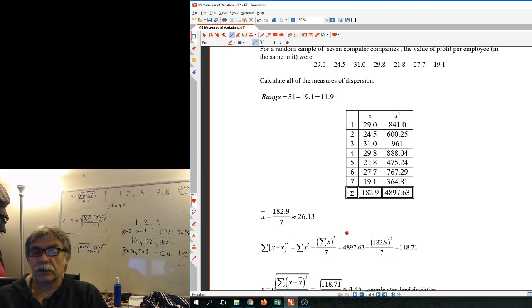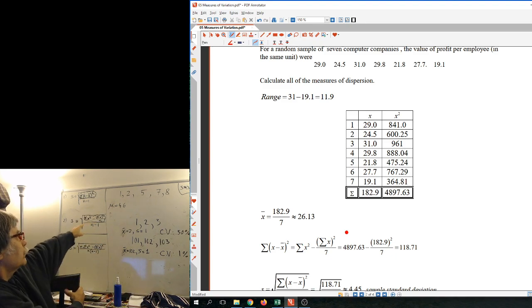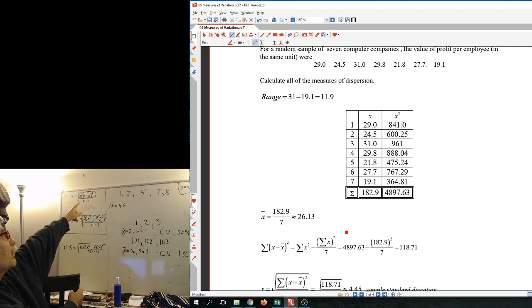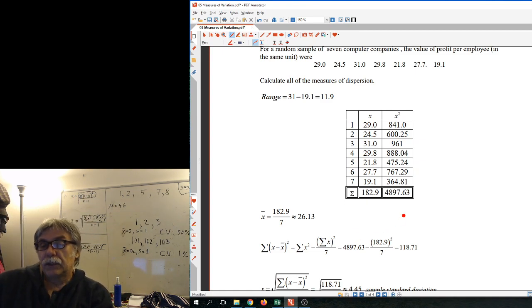Now I'm going to do the sample standard deviation. I'm going to use this formula on the board, which is the same as number 1, number 2 is the same thing. The only difference is which numerator you're going to calculate. I'm going to calculate this numerator. It's easier to calculate than the one on the top, but they're the same thing. And in this particular sample, we ended up with 37.2. Whether we calculate this or that numerator over there, the same thing. Okay, so that's what I'm going to need.